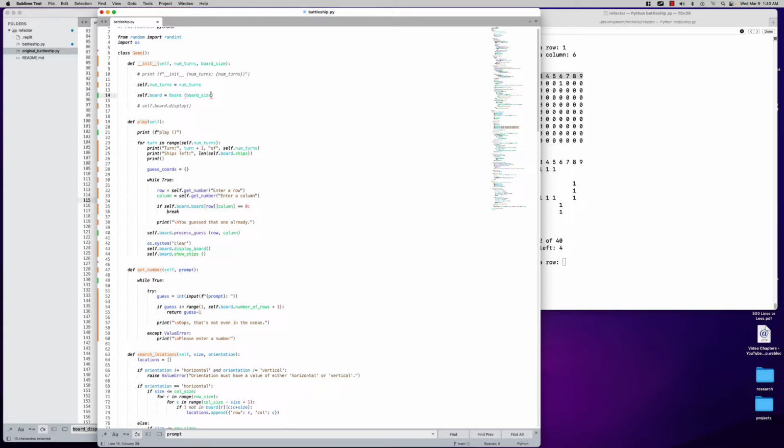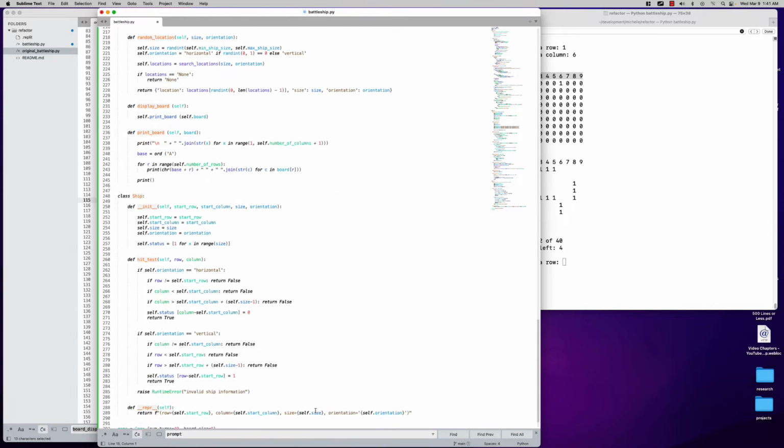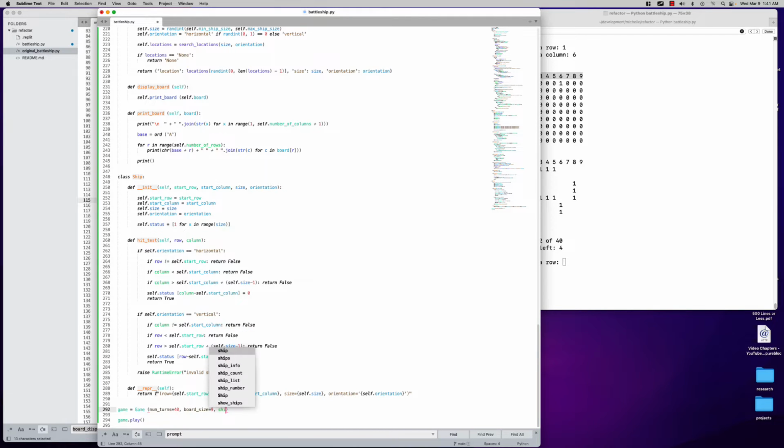When the game creates the board, we say board size, ship count. Okay, so that means way down at the bottom, we finally said we want ship count equal 5. And I think it's about time we just went to 10 and fixed the display mistakes. So we have a 40 turn game with a 10 by 10 board with 5 ships on it.